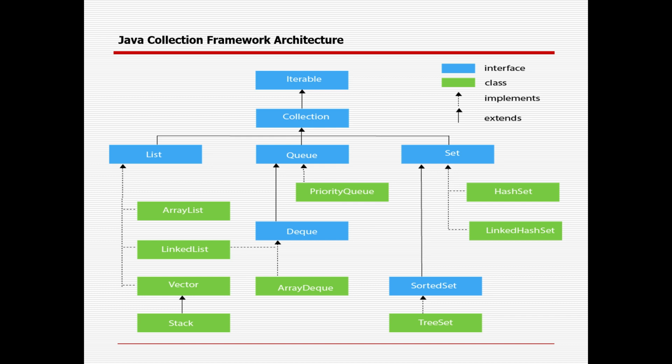So there will be interfaces, there will be classes, there will be implementation, there will be extension. Interface to interface, class to class, it will always be extended, and class to interface it will always be implemented. So only the LinkedList class will at the same time be implementing the List and Deque interfaces. And here TreeSet also will be implementing SortedSet, and SortedSet is also extending Set, so it will have both the features of Set and SortedSet. Now we'll explain what this is all about, what is Iterable, Collection, all this stuff.